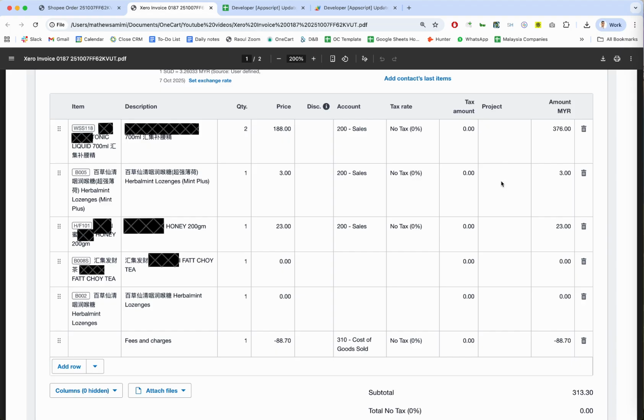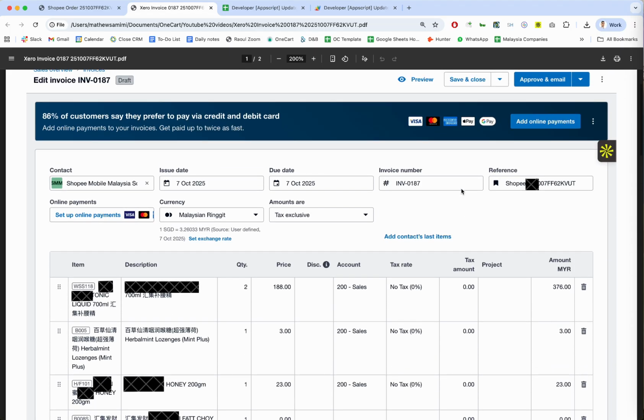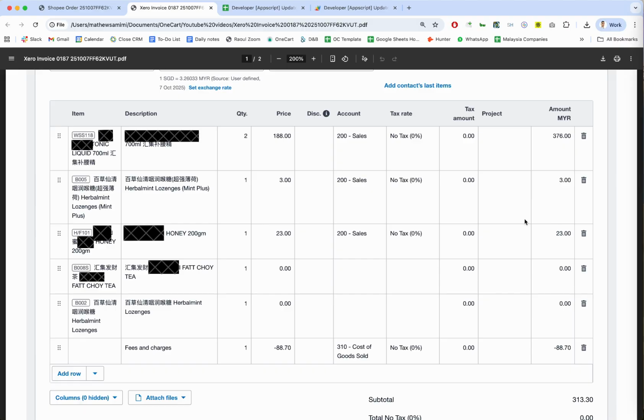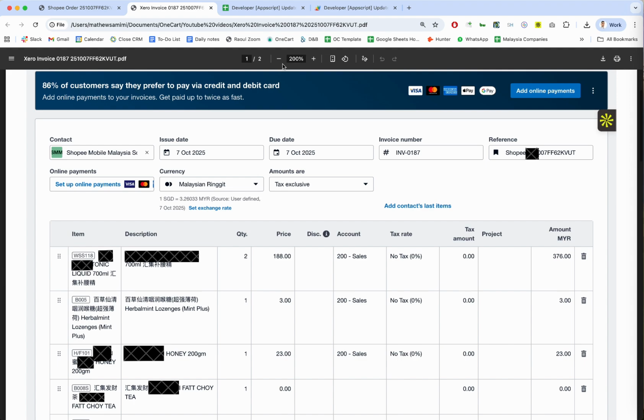basically at the end of the week, whenever you go and check your finance data, all you have to do is mark the invoice as approved. Of course, you want to double check everything, but at least you don't have to manually create it. And in the case of bundles here, you don't have to manually go and add every single line item. Everything is done automatically. So let me show you quickly what the script looks like.